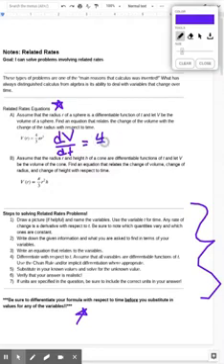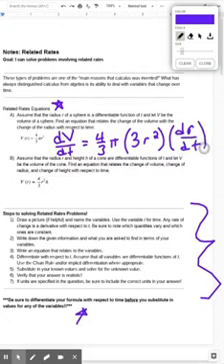Now this one, check out b. This is the volume of a cone. Notice it has r and h in this equation, which means you'll have to use the product rule to find the derivative. So this one is dV over dt, that's the derivative of V, equals pi over 3 is a constant, and pull that out. Now you'll use the product rule on r squared and h. So you take r squared times the derivative of h, which is dh dt, the rate the height is changing, plus the second one, which is h, times the derivative of r squared, which is 2r, and implicit differentiation times dr dt.